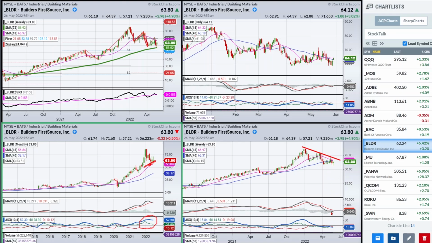Now I've got the MACD right at the 0 line, and I have low ADX. So you can take a trigger of this break. If we get through this trend line, you could use that as a trigger to the buy side. A more conservative way to play it is to let it break the trend line and then buy the first high or low on the daily chart. That's a little bit more confirming evidence if you want to do it that way. Now, if MACD rolls down any more and we get the signal line down here, then you're waiting for that higher low anyway. But if it turns right from here, you don't have a lot of strength in the sellers, you could take this as an operative buy, taking the trend line break.